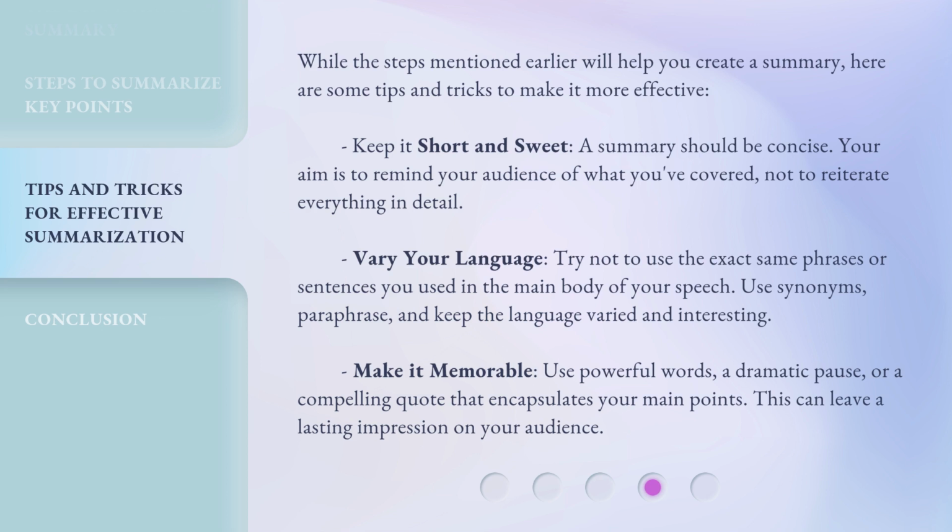Vary your language. Try not to use the exact same phrases or sentences you used in the main body of your speech. Use synonyms, paraphrase, and keep the language varied and interesting. Make it memorable. Use powerful words, a dramatic pause, or a compelling quote that encapsulates your main points. This can leave a lasting impression on your audience.